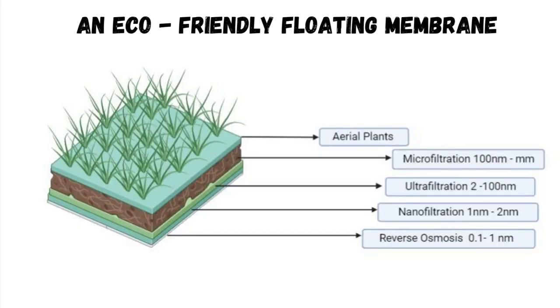When you combine these two solutions, you get an eco-friendly floating membrane which consists of selected aquatic plants in the upper part, inserted into the nanocellus membrane in the lower part. In this solution, we have totally removed the biomats, which were made up of plastic or foam. The solution has the ability to remove dyes, pesticides, microbes, heavy metals and other contaminants.